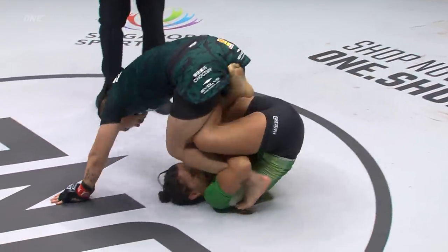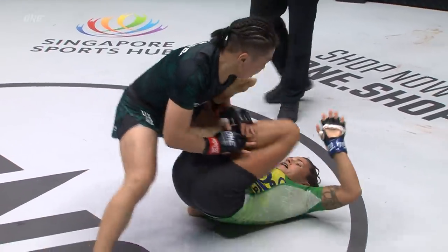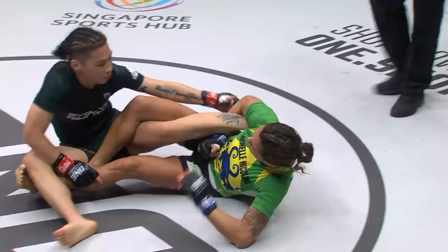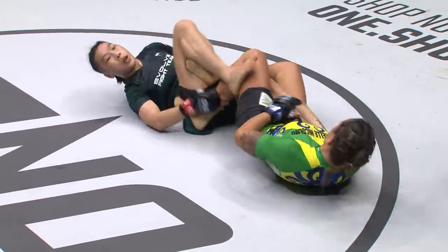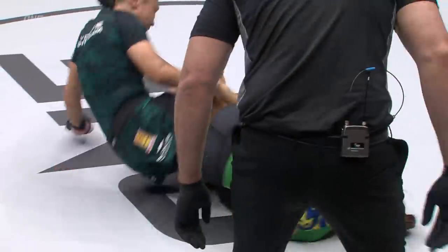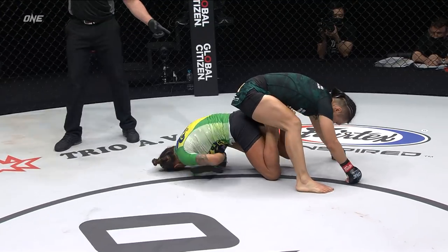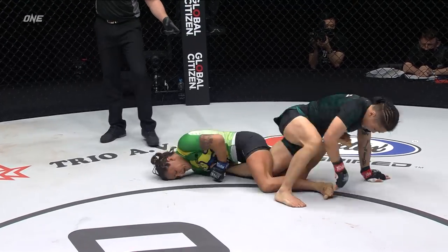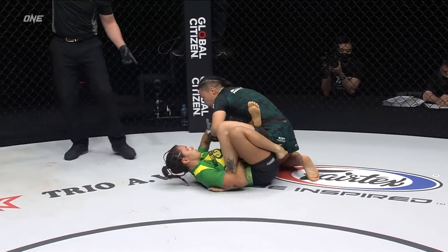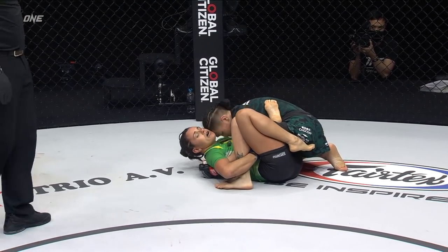Michelle catches the leg kick and is able to challenge her. Look at this — she has the Ashi Garami right now. Let's see if Zhang Jingnan can defend this. She used the other leg to sweep it out. There's a heel hook she might be looking for — that's an Achilles lock, pressure on the Achilles tendon. Not quite a heel hook yet. The Achilles lock is just painful — it creates a lot of pressure on the lower calf. It's painful but doesn't create the torque of like a heel hook.